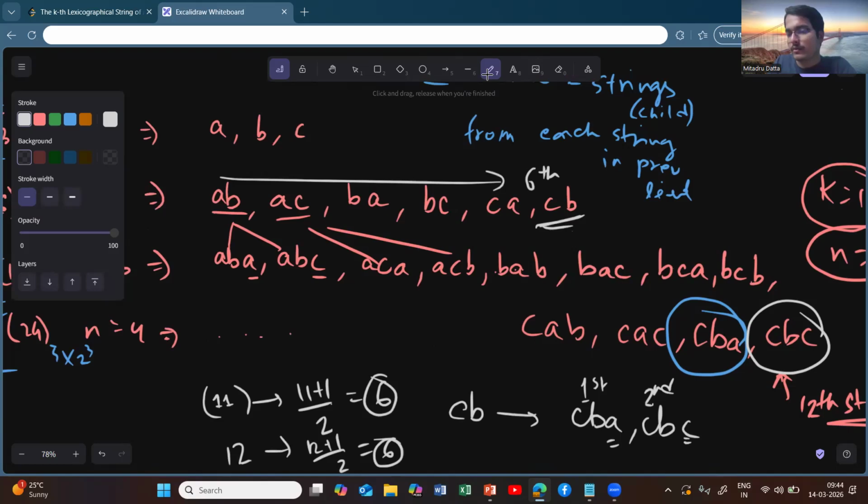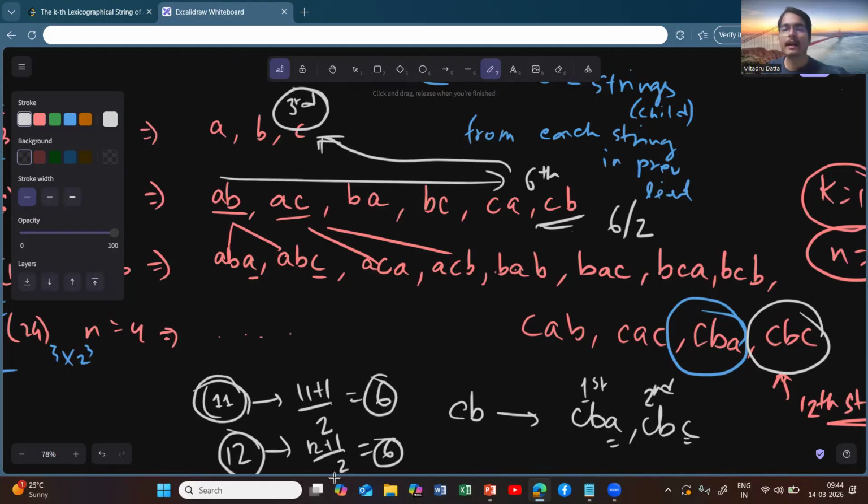You can quickly do it and understand that it's nothing but dividing by 2 and taking the ceil value of that. So 6, you see that both the 11th and the 12th have come from the sixth string. Again, this sixth string, if you divide it by 2, you get 3, and you realize that you get this from the first level third element. And again this is an odd position, so it is the second child.